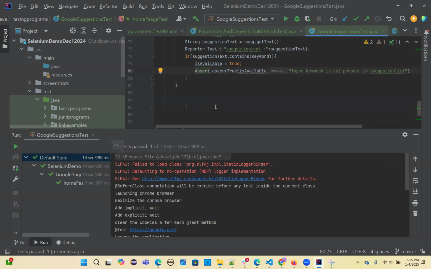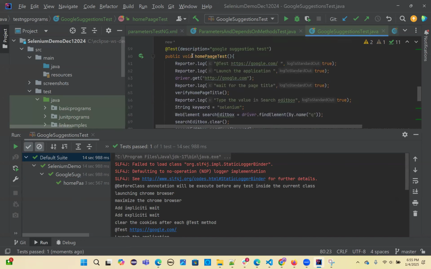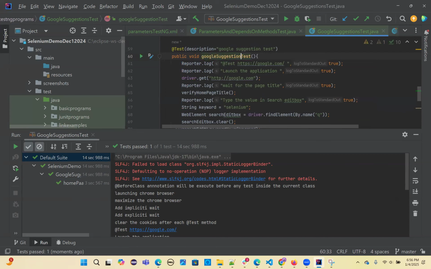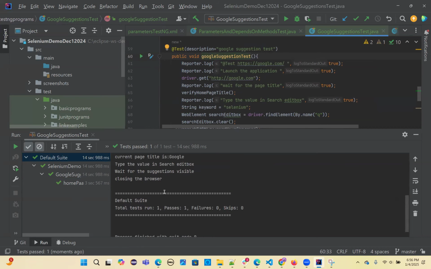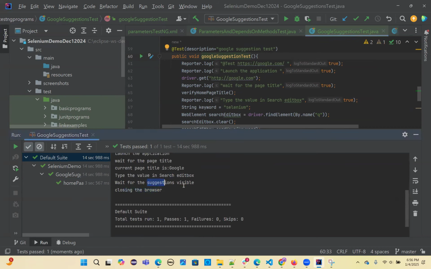Yeah. So now you can see, I think we didn't change the Google suggestion test. See, now it is passed, right?